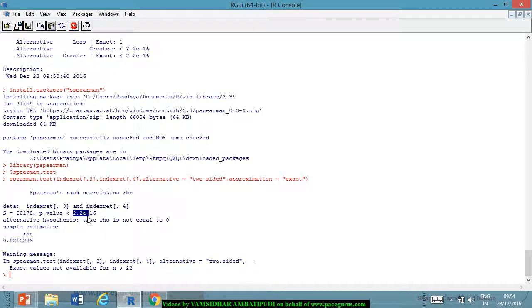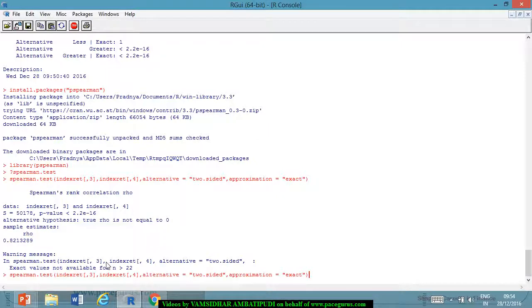The p-value again is around 0, which is an indication that I need to reject the null hypothesis and take my decision in favor of the alternate hypothesis. So the correlation is not equal to 0, and the number is somewhere around 0.82, which is very close to 1, indicating a very high positive relationship between the returns of the reality sector as well as the public sector unit sector.